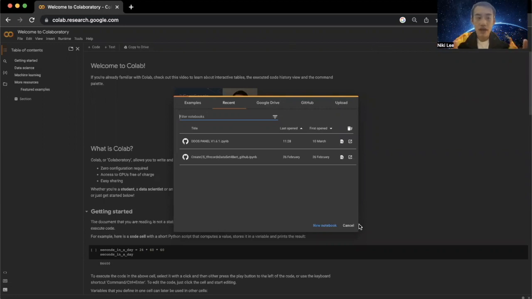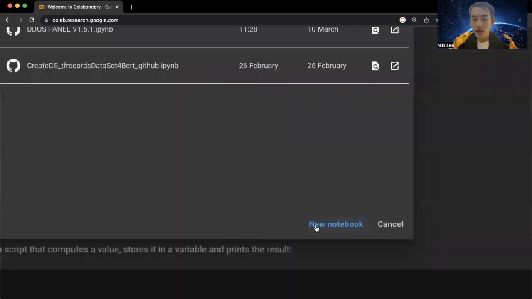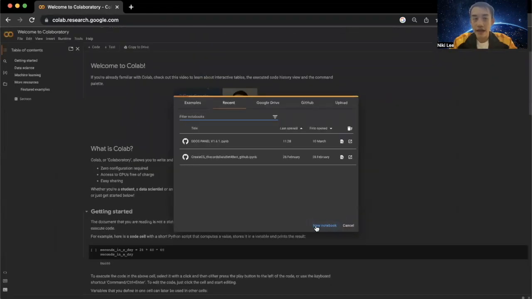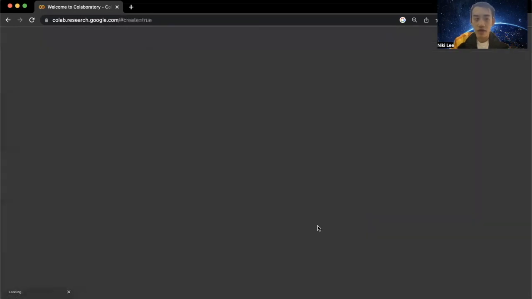So when you enter the Google Colaboratory homepage, we want to create a new notebook. We're starting from scratch, from the basics on how to use this interface. We call it the IDE, right? The Integrated Development Environment. So you can click on New Notebook first. And just wait a minute for the notebook to load.